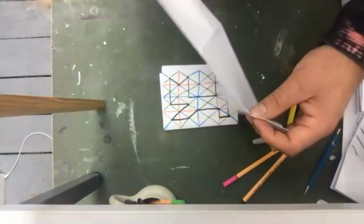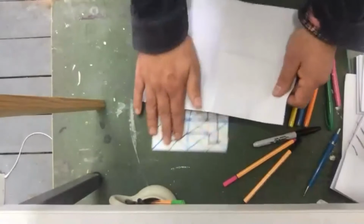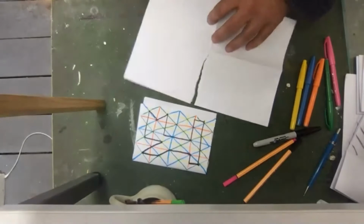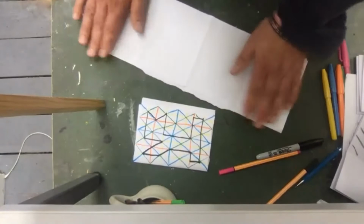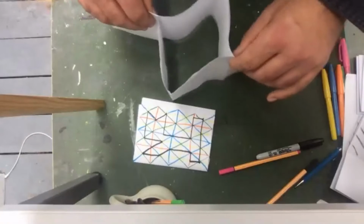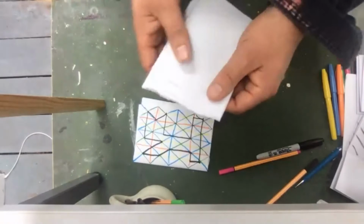So we open this up. This is the together edge. Put it here. And rip it. Doesn't matter if it's an untidy rip. I don't think we need to be super accurate and precious, but it depends what kind of artist you are. Some people are really fastidious and careful. I'm a kind of artist who's a bit, not botch, but I don't mind it if things aren't super precise. And in fact, I quite like it when they're not.